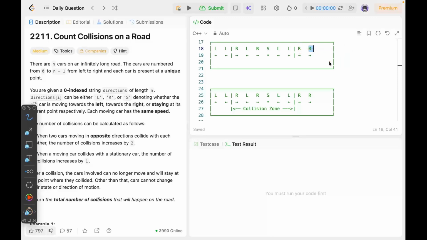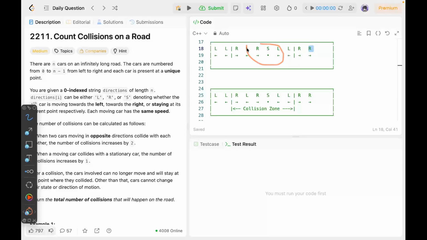The problem will start occurring when you encounter a car that is moving to the right and another car that is moving to the left. At that moment, it is guaranteed that there will be a collision between them, whether there are cars between them or not. So let's suppose there is nothing in between them.